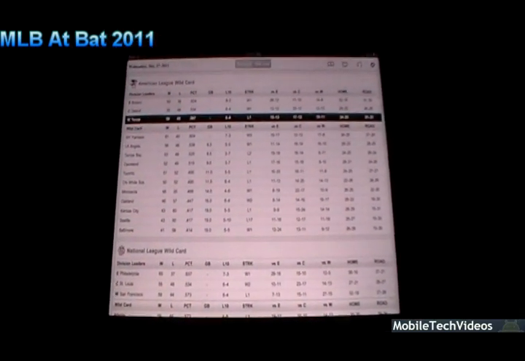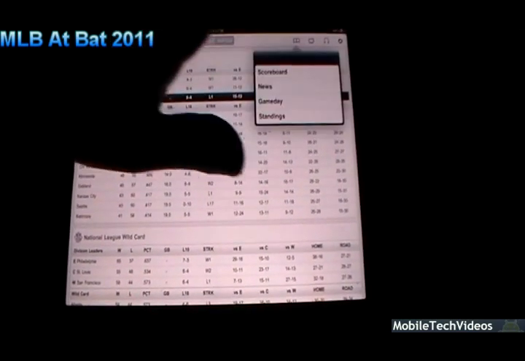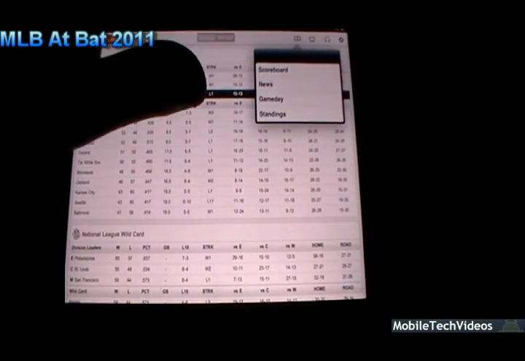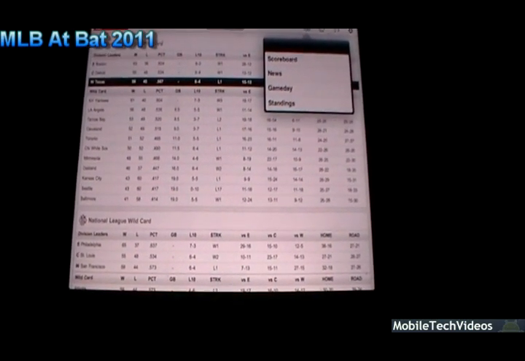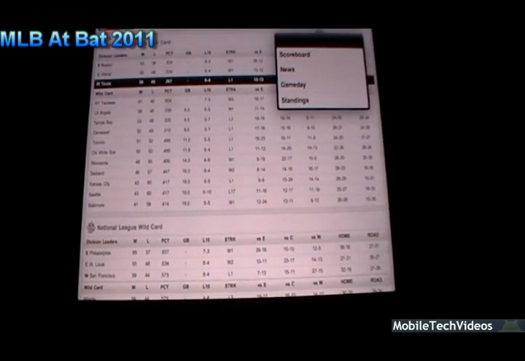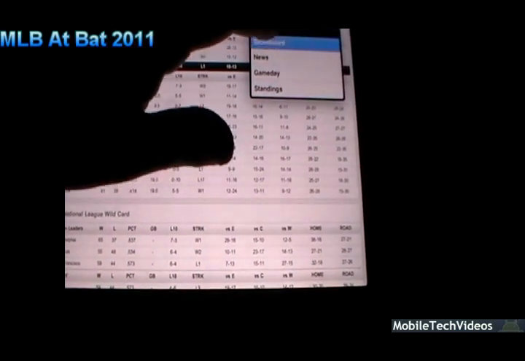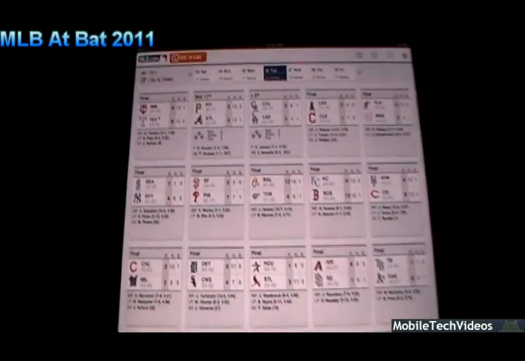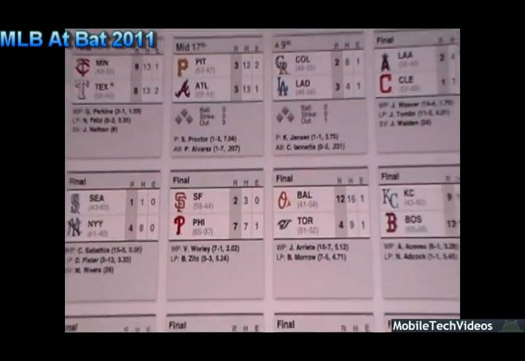So that's mainly the main features of this app. I'd definitely say it's worth the $15, especially for big MLB fans. You can listen to any game you want, which is pretty cool. I like to have it going on my phone, and I connect it with the Bluetooth of my car's speakers, so I can just listen to games while I'm driving down the road, even if I'm not in that area.